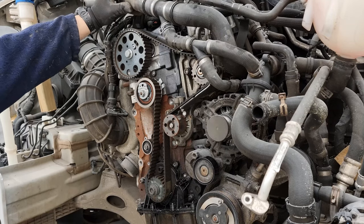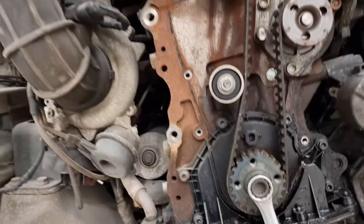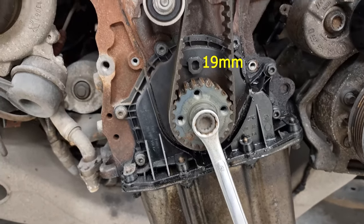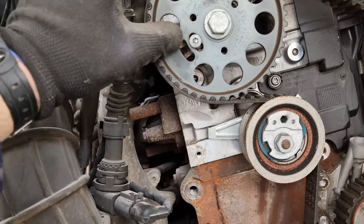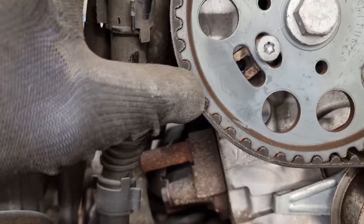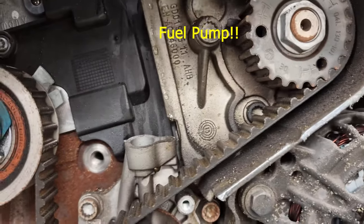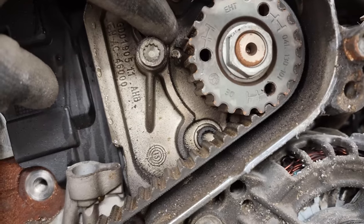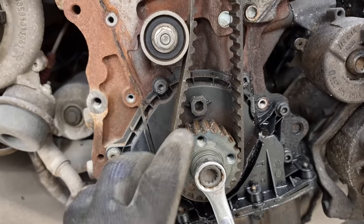First thing you need to do then is rotate this around until we get to top dead centre. Put a 19mm spanner on the crank and turn it until the timing marks roughly line up. This screw here has a cutout piece — there's a hole in the actual head for the pin to slot into. Same on the water pump just there — there's an actual hole in the head for the pin to go through. And then down on the crankcase there's a hole that the piece goes into as well.